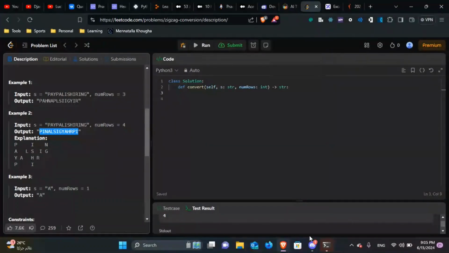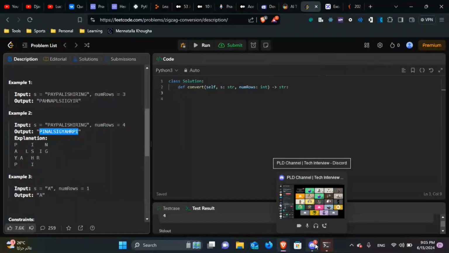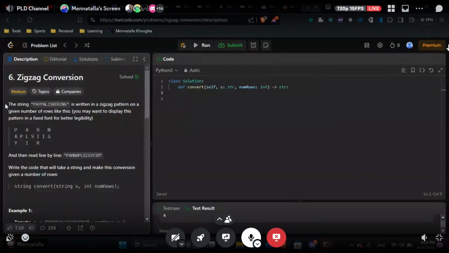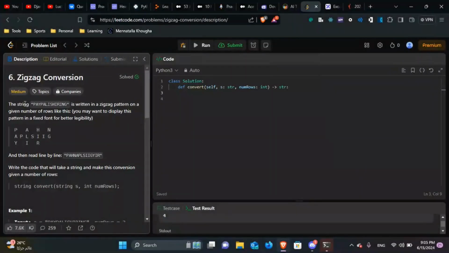Anna, could you please read the description for us? Yeah. The string "PayPal is hiring" is written in a zigzag pattern on a given number of rows like this. You may want to display this pattern in a fixed font for legibility, and then read line by line.